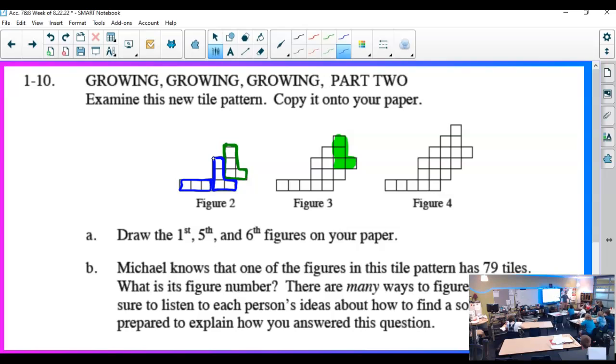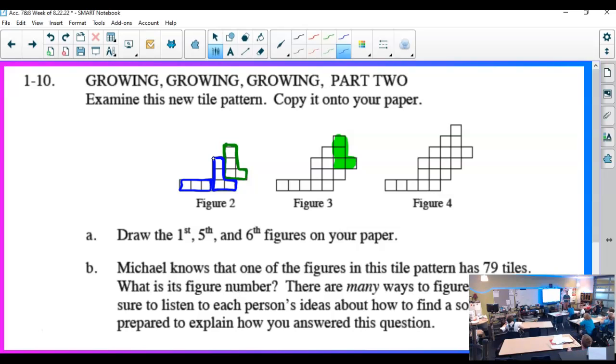Any questions on that one? Liam? What about figure negative 1? What do you think? Can this pattern continue that direction? Yeah, you flip the L over. Yeah, just flip the L over on the other side. And then we're going to have missing squares? No, it just means it'll be backwards. Just have outline. Dark matter square. Dark matter. Yes. Okay, and then figure 5, Isaac, I'm thinking we probably know what figure 5 would look like.